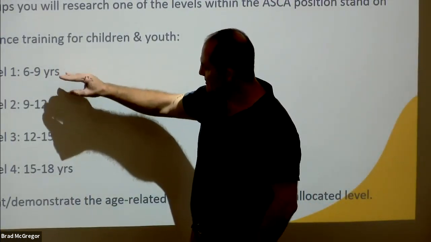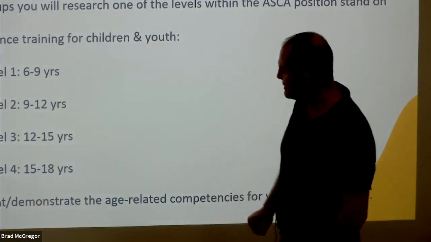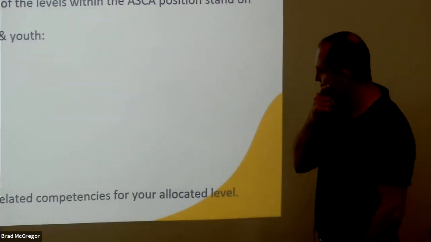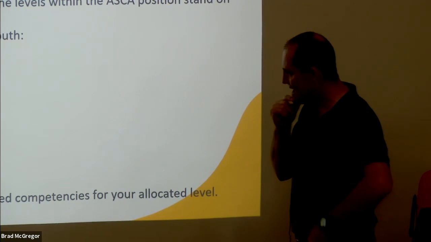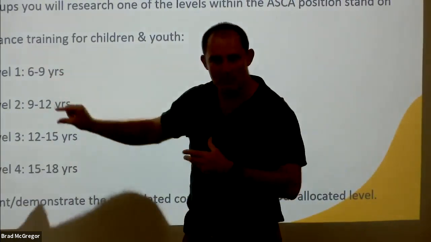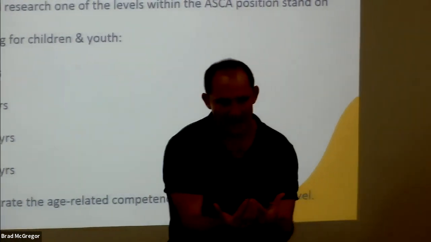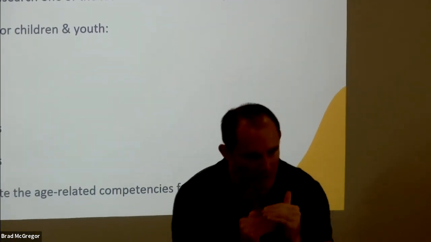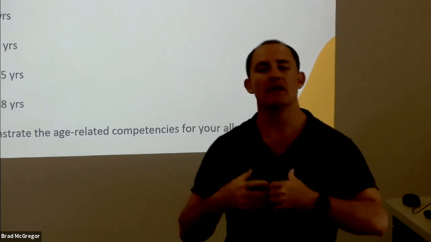Level 1 between 6 and 9, level 2, 9 to 12, level 3, 12 to 15, and level 4, 15 to 18 years. What I want you to do is analyse what those competencies are, or what the standards are that the ASCA say you should achieve within each age bracket, and then explain to the rest of the group what they are.